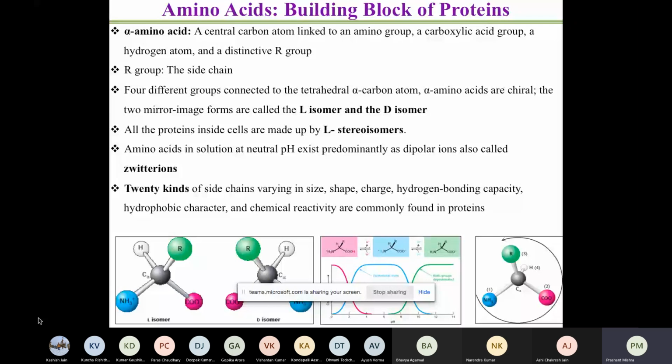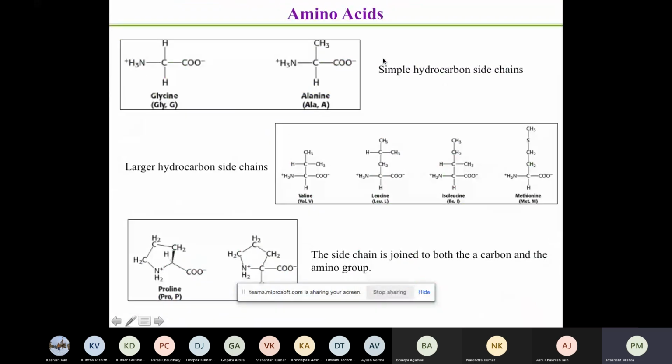Because of this, these amino acids have a unique role in functioning, and we will talk about that. So when I take an amino acid, any amino acid has a central carbon. This is the example. On one side it is attached to a hydrogen. On one side you have the amino group. I have shown a positive charge, and I should describe why. Then you have the carboxylic group. In all amino acids you will have a carboxylic group and an amino group. This is common, and it is also common that on one side you will have hydrogen. So these three things are fixed.